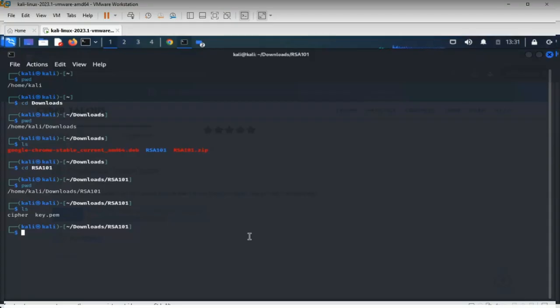So to decrypt this message, we are going to use this command. Let me just type it here while you follow along, for those of you with your system. The command we're using is openssl, then you give a space, then you have rsautl, then you have -decrypt.